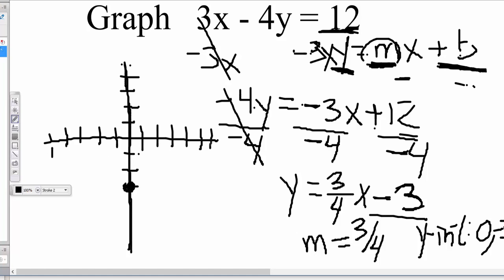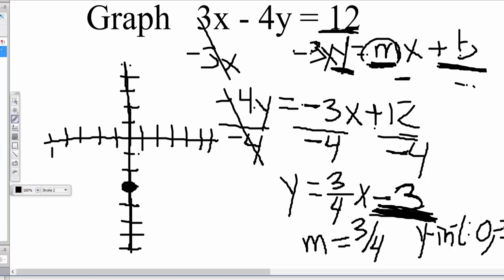Otherwise, let me go ahead and fill in the rest of my graph so we can finish graphing this line here. So we already went ahead and took care of the y-intercept. When it does come to graphing, you do always want to start with your y-intercept or whatever point it is that you're given. And again, I have this minus 3 from this minus 3 right over here in our equation.